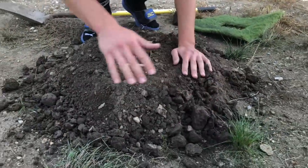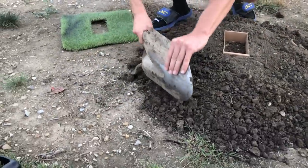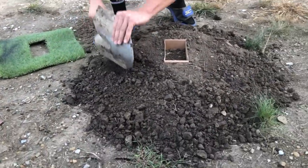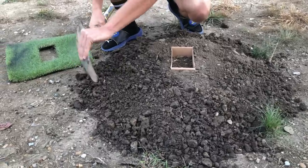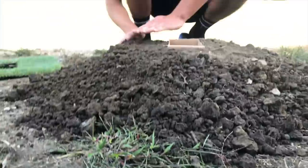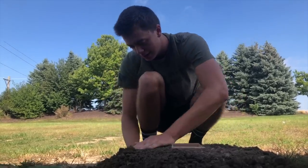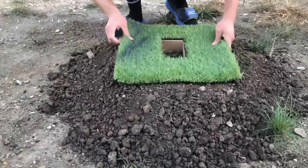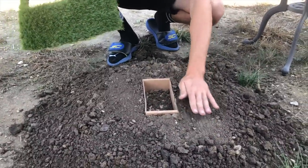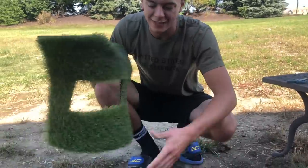And then we're going to bring the dirt in on this side as well. Make sure the box is good, maybe bring some more dirt up here to make a mound — this looks great, so cool. We still have these big boulder pieces on the side; we're still going to chop these up and make it look really fine. I'm just running a shovel like this on edge, breaking up those big chunks to make it look really fine and granulated. Then just flatten out your surface and bring some dirt up. The dirt is done, I flattened the top, I tried my best to granulate the sides — this is regular earth dirt so it was a little tough, but we chopped it up and got a nice granulate. I flattened the top for our fake grass.